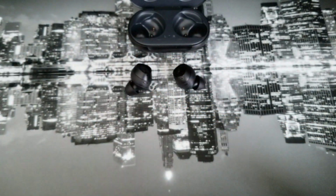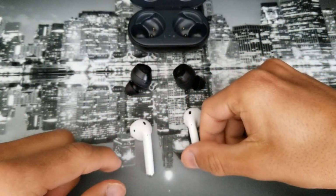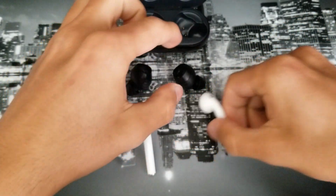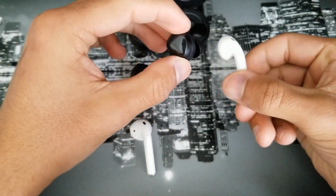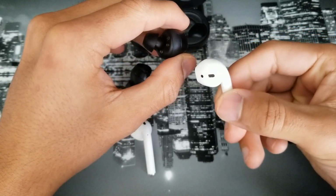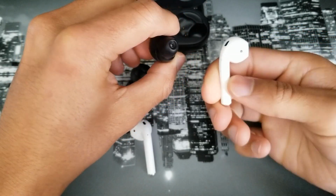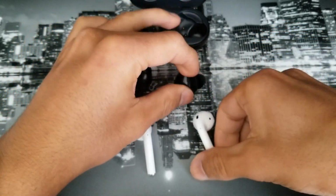But as I mentioned, they're trying to compete directly with Apple now, so trying to create a little bit of an ecosystem, which I'll talk about in a second. Also aggressively pricing it at about $130 as opposed to the $160 that the Apple AirPods are. But I would say that these are really good. Just spoiler alert, been using them for 3 months. So this video is going to cover pretty much my experience that I've had with them over these 3 months.